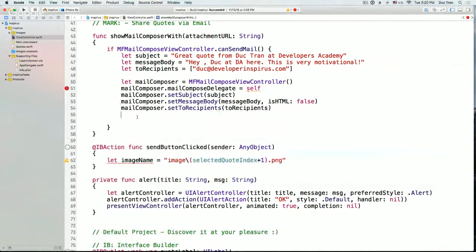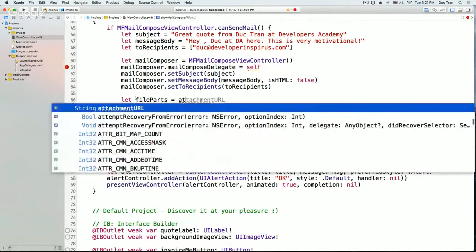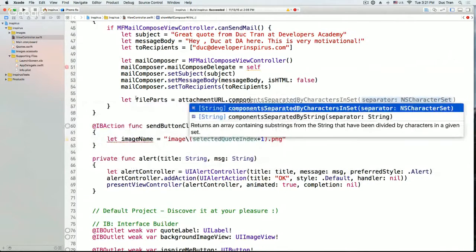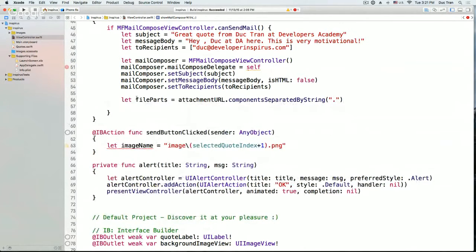Next, from the attachment URL, we will need to find the file name, right? In this case, it is an image, and then we will have the extension of that image also. Okay, let's find out about that. Let fileParts be something like attachmentURL.components separated by string, and the string we want to use is the period, because we have tons of images here, like image1.png, so we have the name of that.